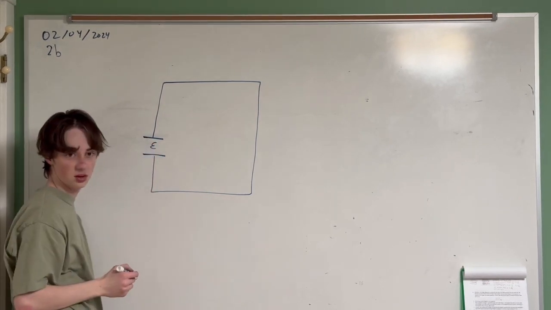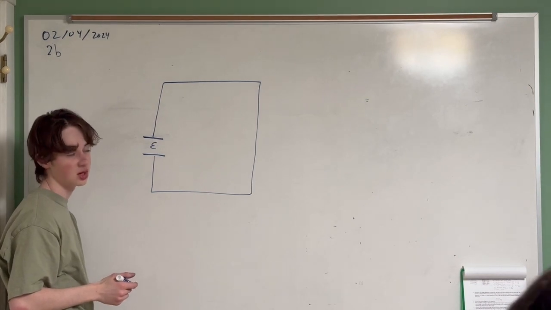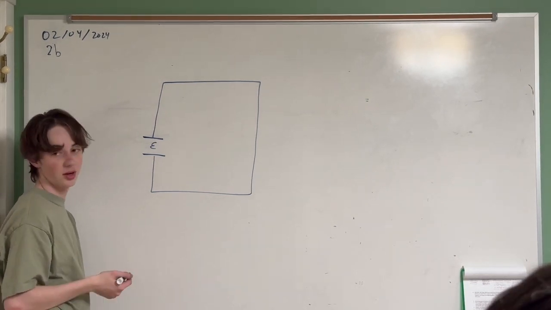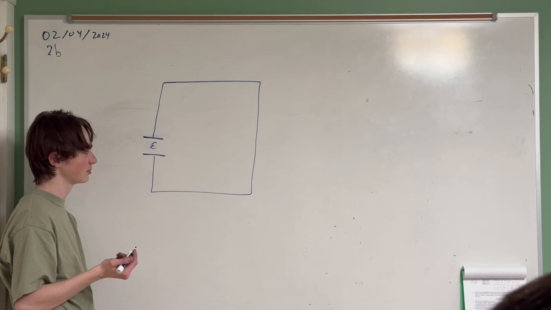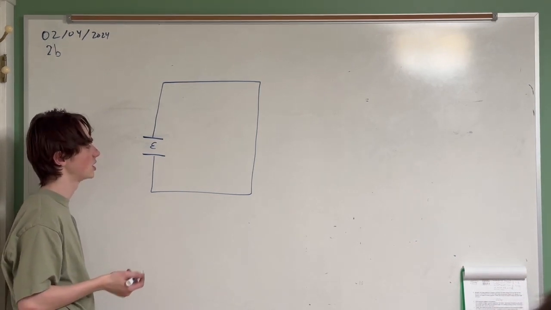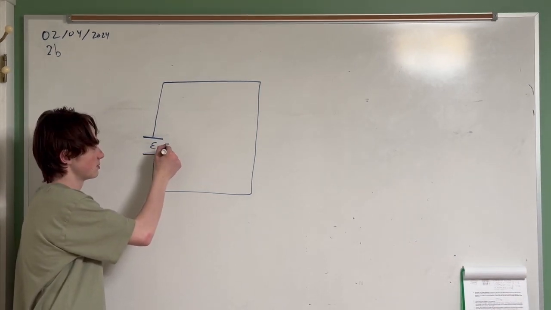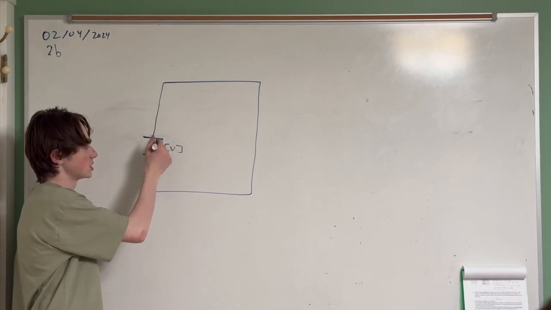We have an epsilon, which represents an electric potential difference. Another use of epsilon: electric permittivity and electric potential difference. Is that a capacitor or battery? So it's measured in volts. This is a battery. This is a power source.